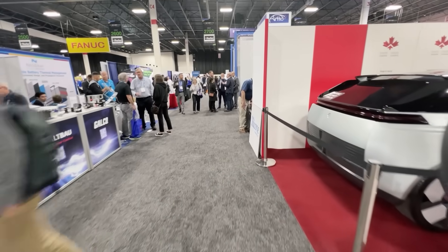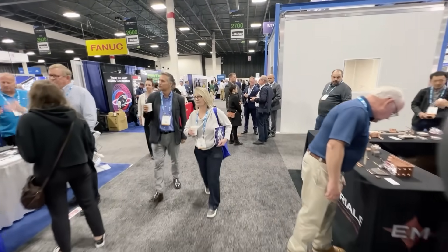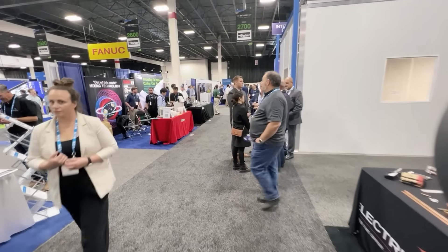Living in the Detroit area, the North American International Auto Show has always been a big deal. But as a member of the media, it felt like unless you were forced to go, there was really no reason to go to the Detroit Show this year. There was no energy. The real party was at the Battery Show in Novi, Michigan, which is about 40 minutes outside of the Motor City. This was a showcase of all the latest and greatest electric technologies, and you may have seen our videos of John cruising the floor.